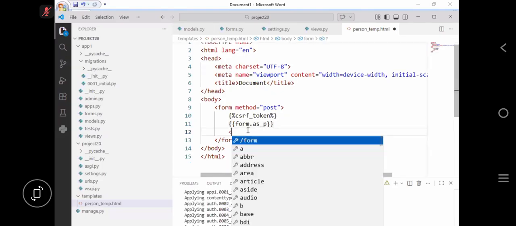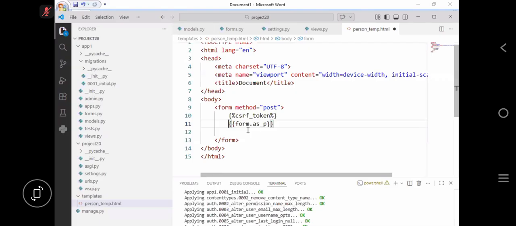After that, if you want, you can insert all the fields individually by using form.field_name and form.field_name.label_tag, and you can display the errors also.